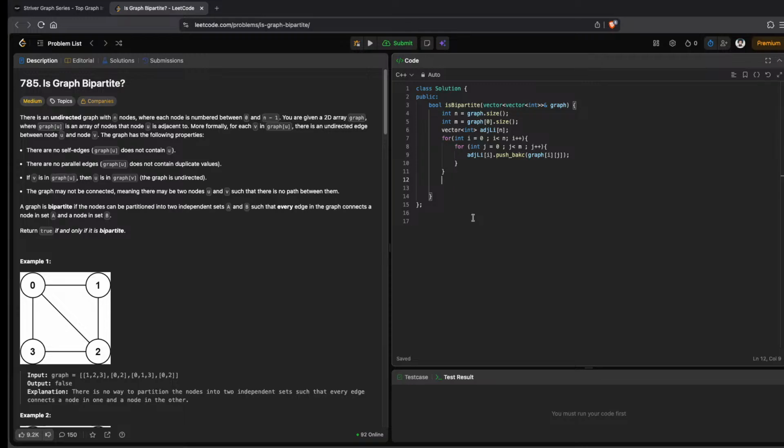Let's see. Should we go with the depth first search or the breadth first search? Let's go with the breadth first and do it.